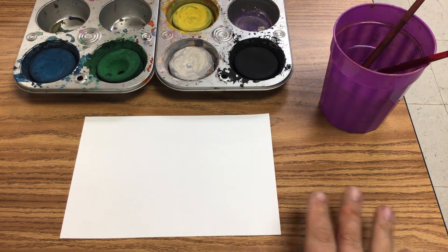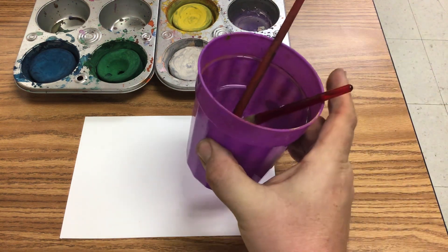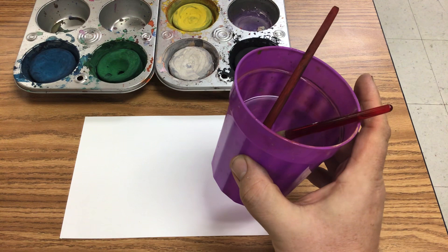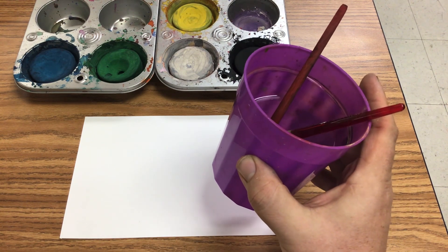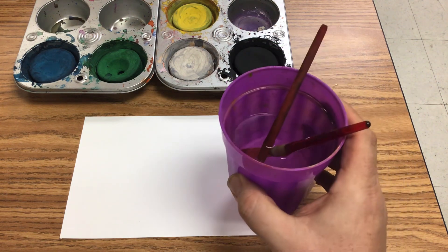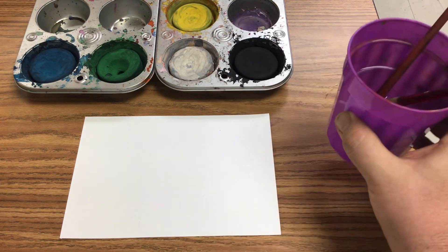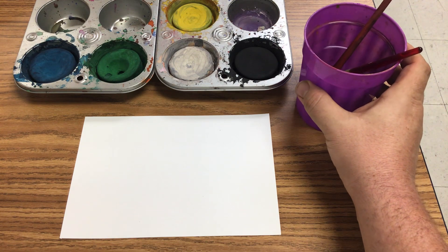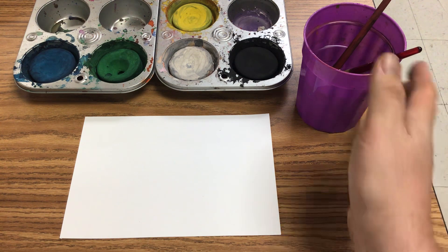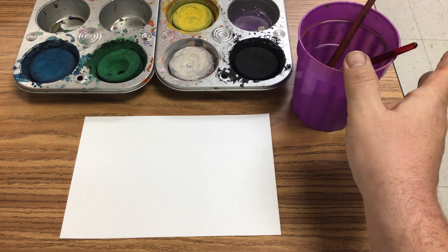I set all of the pans out on the tables — they were there all day long — and I prepped my water cups. I use these tumblers that I get at Dollar Tree and Dollar General. There's a three-pack for a buck twenty-five, and they come in red, white, blue, purple, orange, different colors. They have a really wide base, so I don't have much trouble with students knocking them off or tipping them over. I've really only had that happen once or twice in the past 15-16 years I've used these. They're very easy to clean, stack, and store.